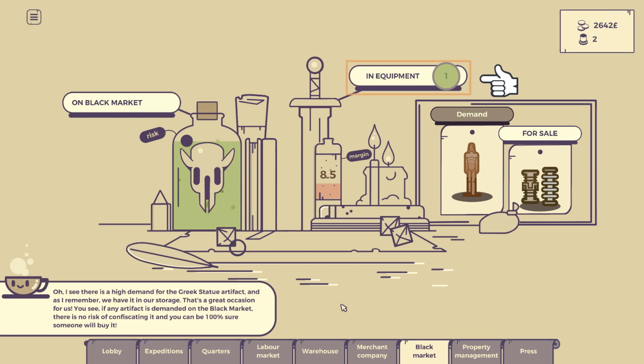Okay. Oh, I see there is a high demand for the Greek statue artifact, and as I remember, we have it in our storage. That's a great occasion for us. You see, if any artifact is demanded on the black market, there is no risk of confiscating it, and you can be 100% sure someone will buy it. Okay, that's cool.